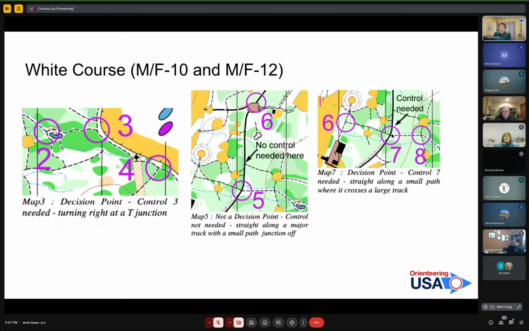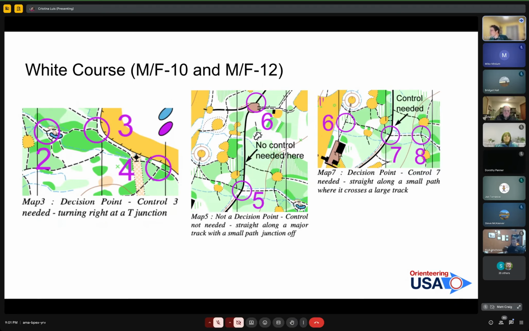Yeah, so probably you want a control here, because it's a four-way junction. It's a big thing that's going to make them stop. Have a control here. And I would definitely put it on this side of the road so they see the trails. Sometimes trails off the side of roads aren't obvious where they start. So you might really want the control right there where it starts, so they know, okay, oh, I see it. I need another dashed line. It's another trail. I need to go that way.